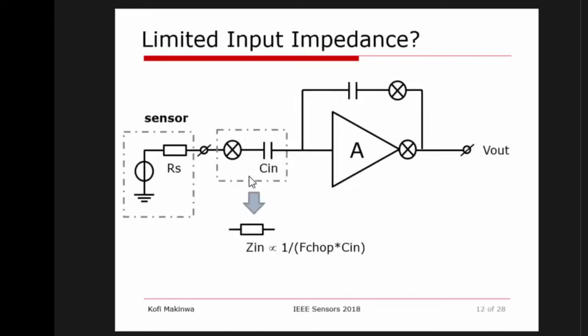What about another challenge, which is input impedance? Because I've replaced those resistors of our basic circuit with modulated capacitors, the input source, this source over here, or sensor, is going to have to continuously charge and discharge those capacitors. And that means that this capacitance appears like an impedance, which is proportional to your chopping frequency and the magnitude of this capacitance. Now, you might say, if I look at this equation, I should just make this capacitance very small, and then my impedance will be very high.